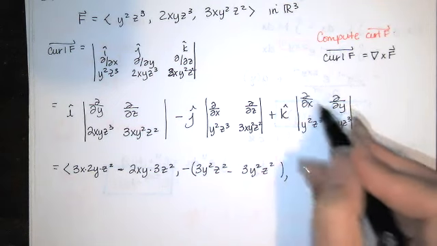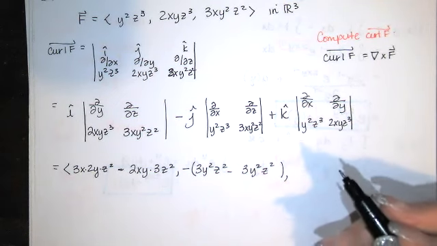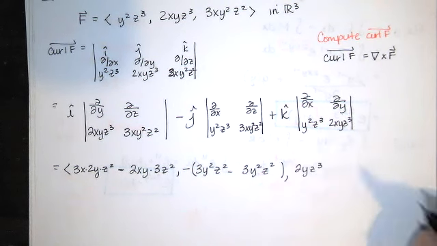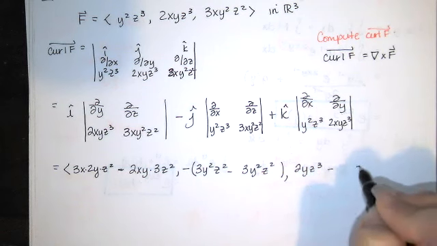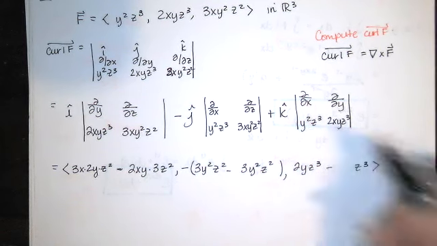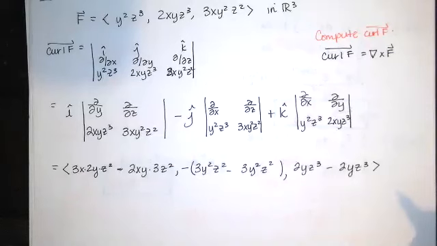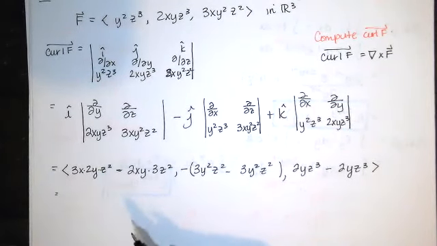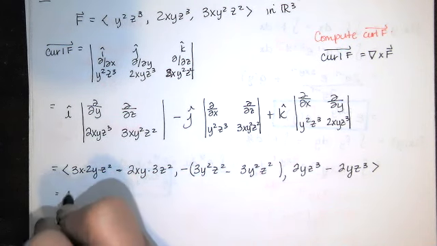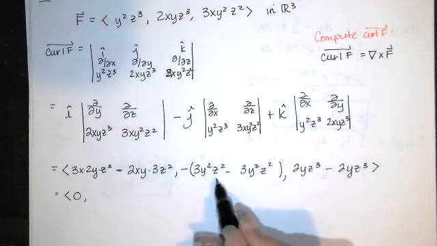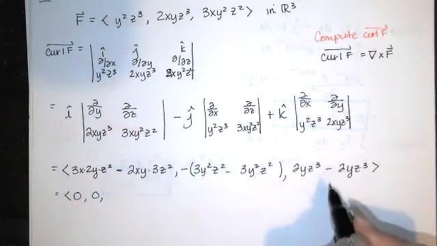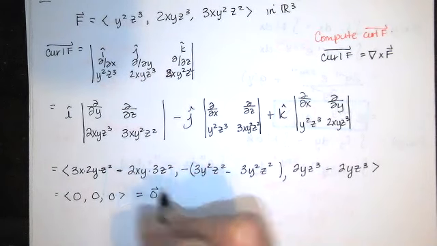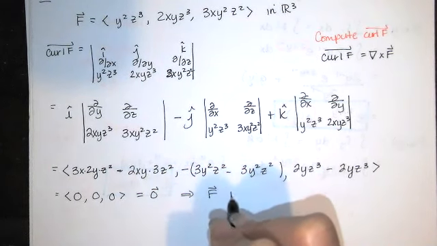And then we take the derivative of this one with respect to x. It's a constant times x, so we just get that constant. And the derivative of this one with respect to y, z cubed is constant. Derivative of y squared with respect to y is 2y. And we simplify. Well, I've got 6xy times z squared here and 6xy times z squared there, so I get 0. And those are the same, so I get 0. And those are the same, so I get 0. So the curl of f is the 0 vector. So that means f is conservative.